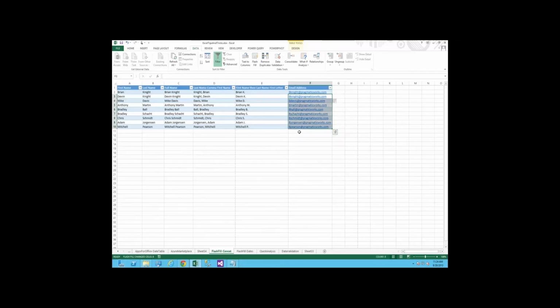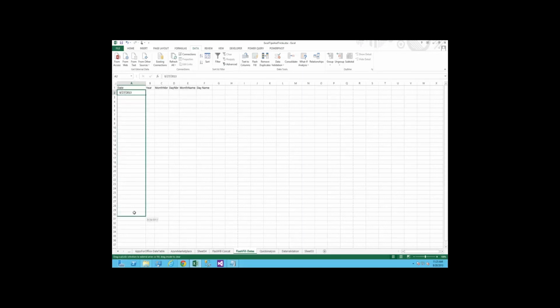So let's give it one more example to work with. I'll go dknight at pragmaticworks.com. I'll hit Enter, and now on this third line I'll hit flash fill, and now we'll see that it successfully picked up that pattern that I was trying to do. It took the first initial, all the way over here in my first name, added in the last name, and concatenated it with @pragmaticworks.com. So there you go. There's a simple way to do string concatenation and manipulation with flash fill.